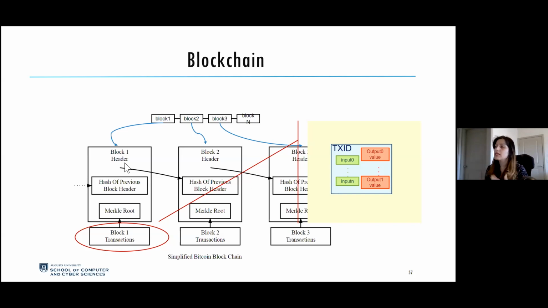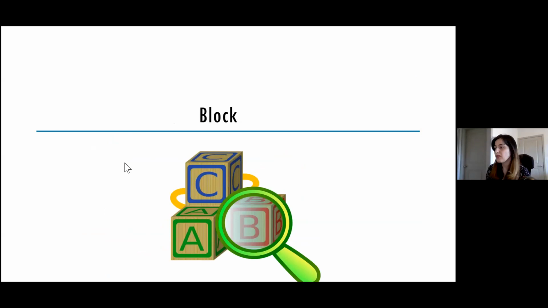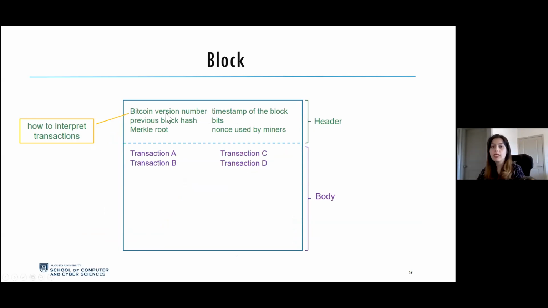In the normal transaction, you have input and output. The input refers to the previous outputs, and the output is the value together with the address of the new owner of the digital currency. So now that we have all the primitives, let's closely look inside each block and see how the blockchain is using these primitives and actually works based on them and provides us the security.